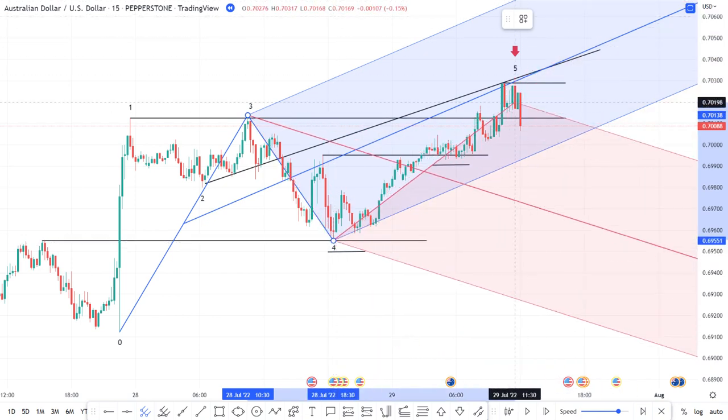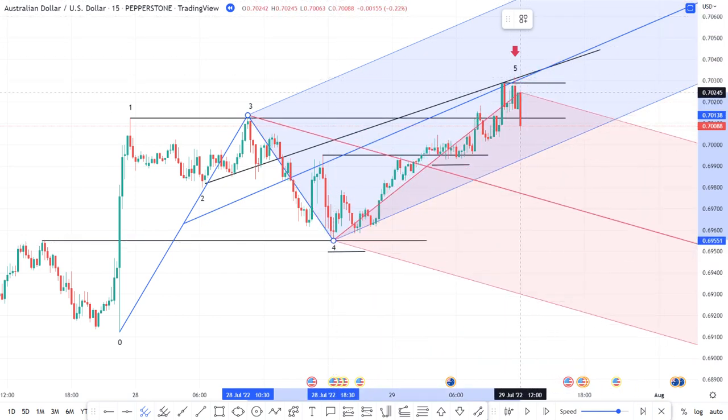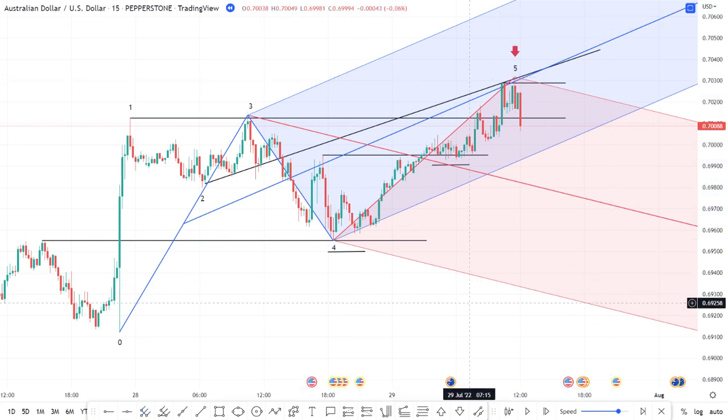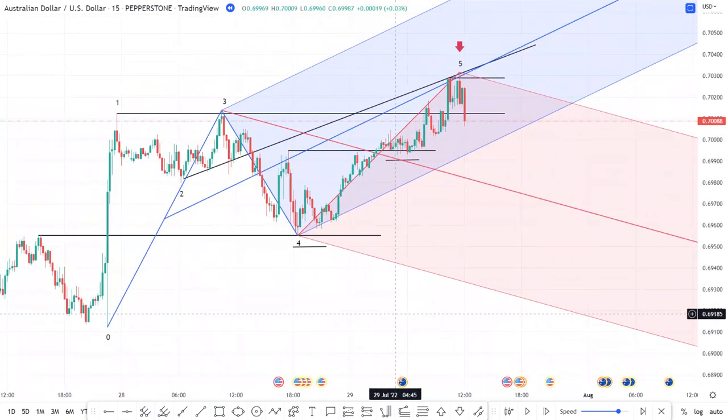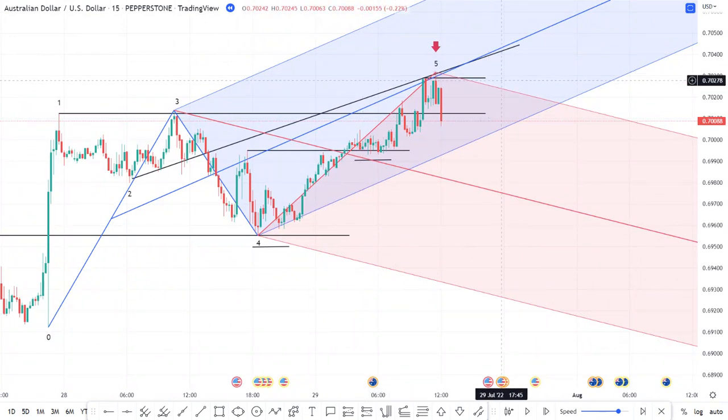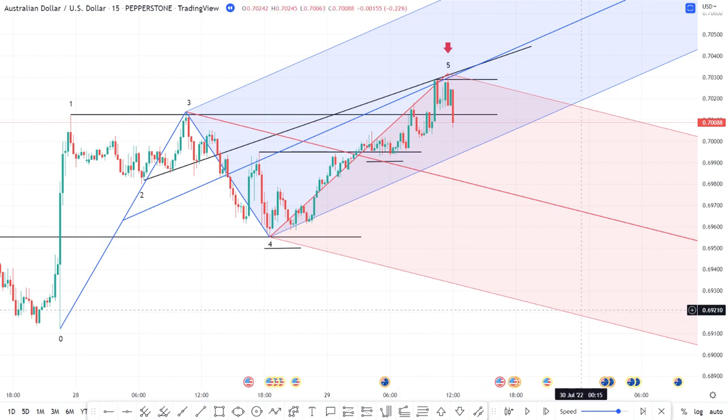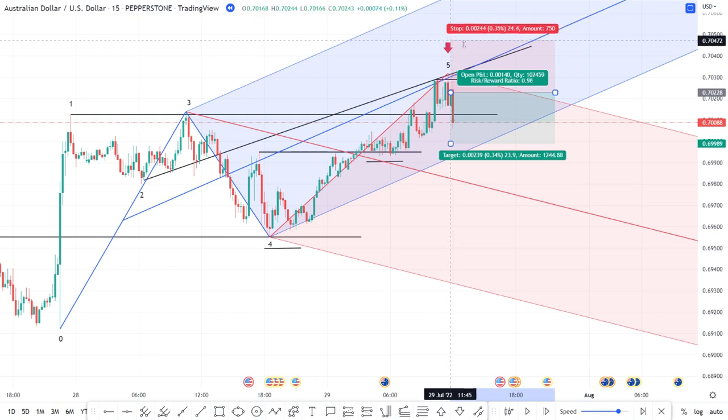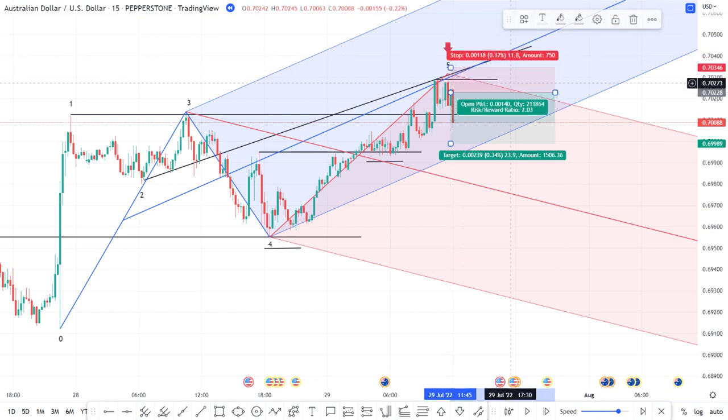axis on the alternating highs and lows of vector 3, 4, and 5. And here I got a target, actually a dynamic target, where I said that when price enters the lower parallel of our median line, or of the pitchfork, that is where I take the target. And the stop loss would be above high number 5, because it is the one that failed to surpass the previous high in the minor flow.